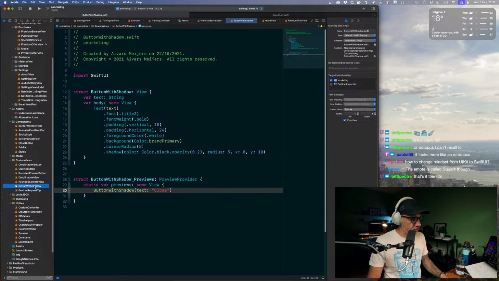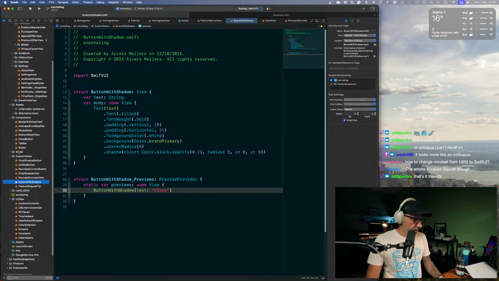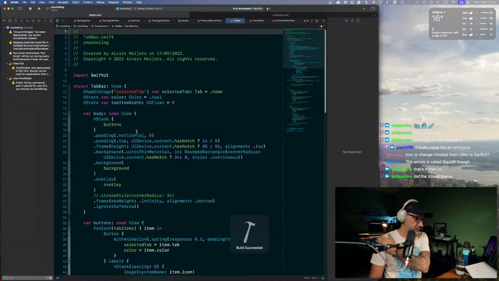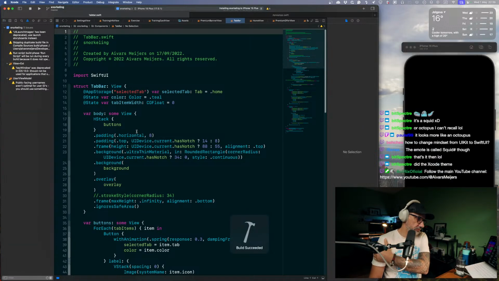Okay, button with shadow. Just copied that. We don't need that one more time. I think that I will copy this tab bar. Okay, finally.